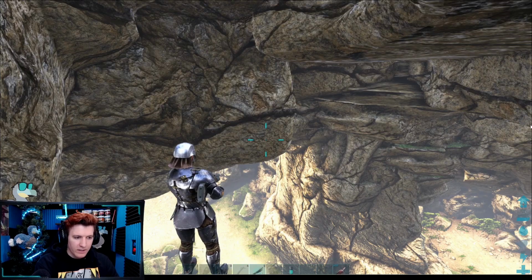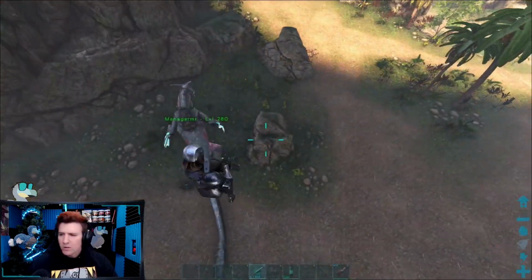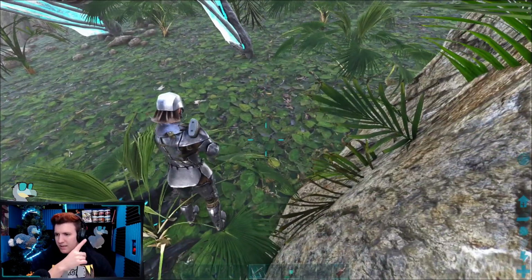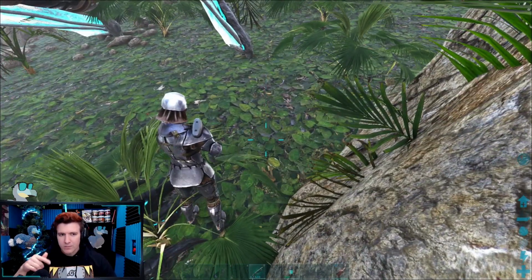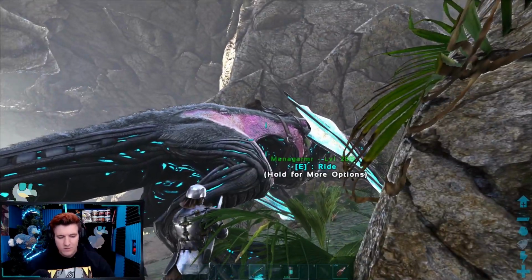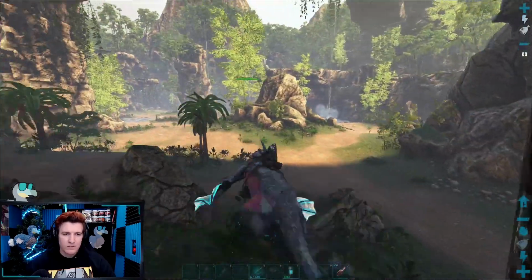So let me fly down so I don't kill myself. Also, you'll want to take some parachutes with you. If you defeat the boss and you want to come back down and get the element, you'll want a parachute or a glider or something to help you get down without dying. Or, you know, if you just have a bunch of health, I'm sure you could survive that drop.